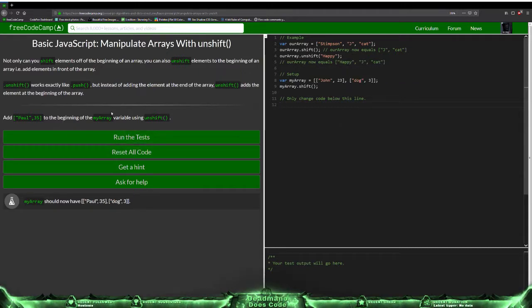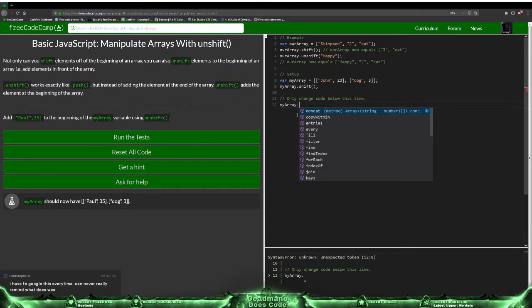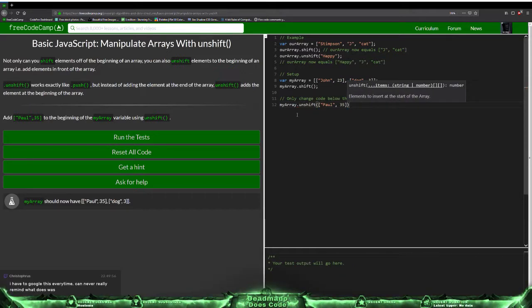So add Paul35. That doesn't exist, so we first need to add the array 35. Cool. So we got that to the beginning of my array. So my array dot unshift Paul35.